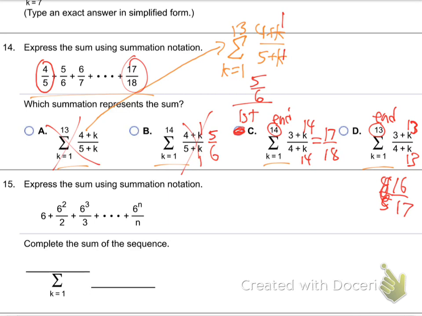How about 15? Same kind of thing. They want you to just finish the sigma notation. The sum from k equals 1 to what, of what formula will produce that. So we're working backwards again, to the end. See what you can do there. So they want this thing and they want the formula. They want the end. Up there's the end, right? The start is 1. They want the ending place up there, and they want the formula.